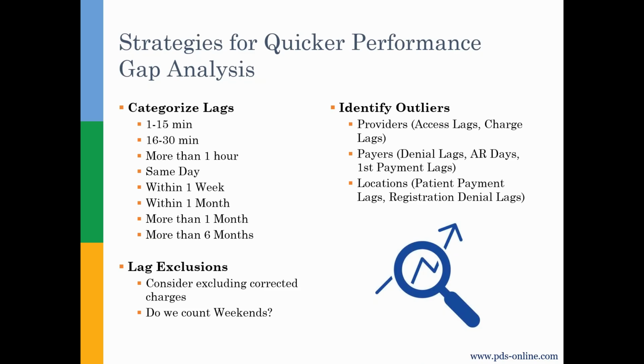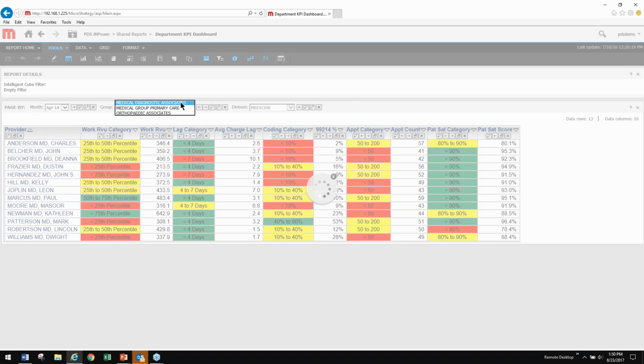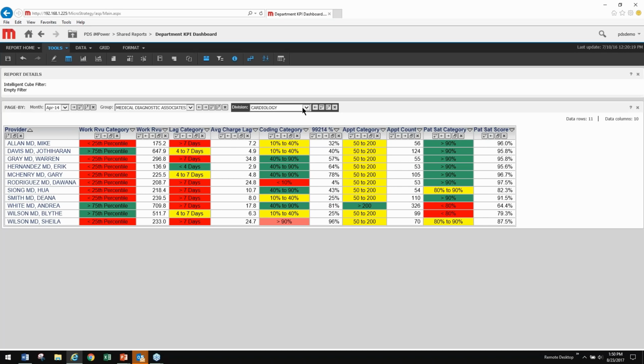I think we've said it 100 times today, and it can't be overstated: everything that we're doing here, communication is key. It's communication with our patients, with our management, and with our providers, to be able to show them where our greatest performance gaps are. There's a lot of potential out there to find gaps, and it's really critical to be able to quickly and easily identify where our greatest opportunities lie.